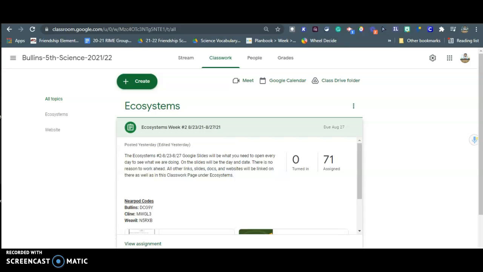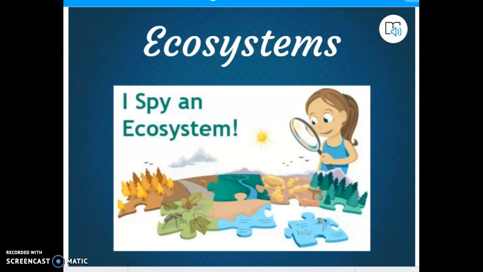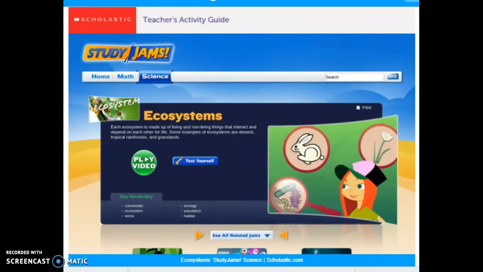Fantastic. Let's pause this. All right, so here we are on our second section of slides for ecosystems number 2. We will get together and watch this. I can't play a video on my YouTube. That's copyright infringement. So if you're at home, you'll see me skip over videos. You have access to the videos at home, right? We'll come back and watch this when we get done with this part of the slides.